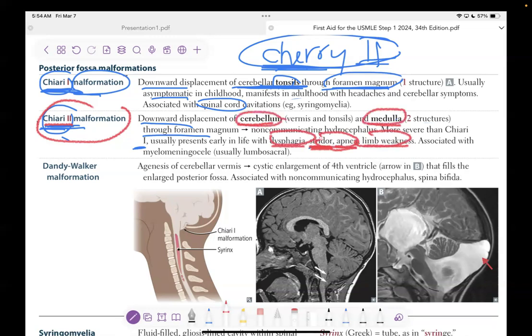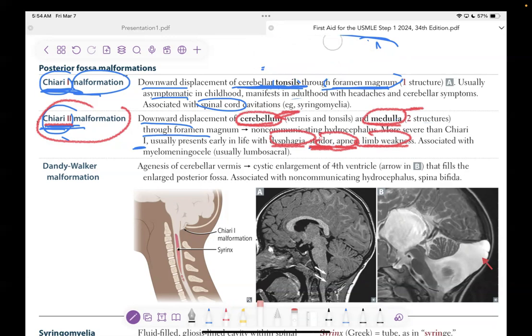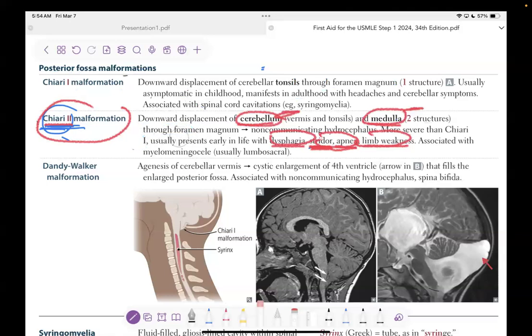So when we know the function of cerebellum and medulla, and whenever we see that there is a problem with these two, we know which symptoms and signs are going to appear in the patient. As I already said, in theory one malformation, we had one organ displacement and one association. The organ displacement was cerebellar tonsil displacement, and the association was syringomyelia.